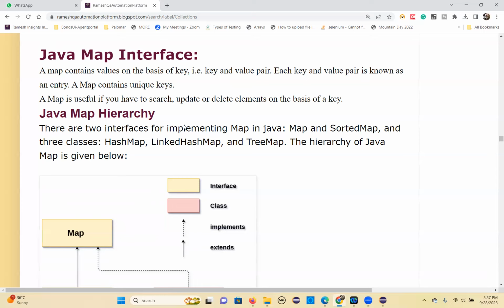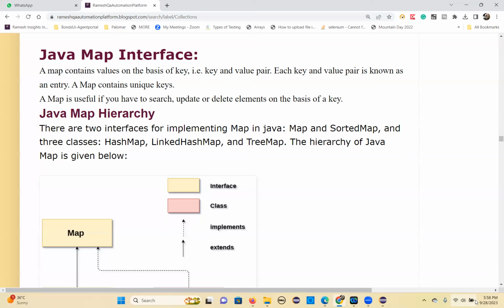Map is useful if you have to search, update, or delete elements on the basis of key.